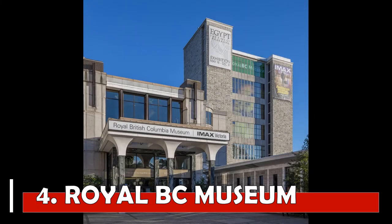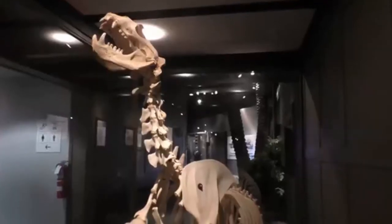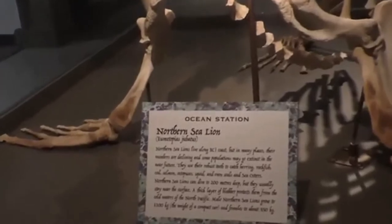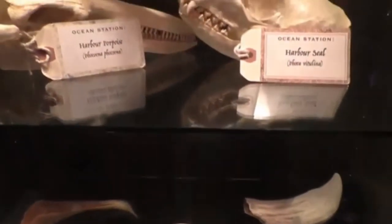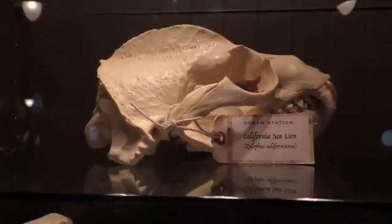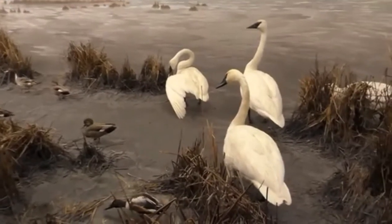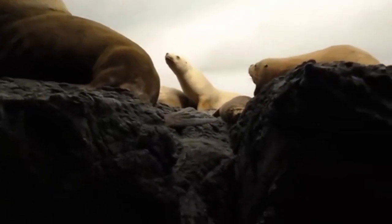Number 4: Royal BC Museum. The Royal British Columbia Museum offers visitors a comprehensive introduction to the region's history and culture. Founded in 1886, it is both the province's natural and human history museum and the home of its archives. This combination has led the museum to be called one of Canada's greatest cultural treasures, and following Queen Elizabeth II's approval, Prince Philip bestowed the museum's royal title in 1987. Victoria's flagship site mixes BC's provincial exhibits with a revolving lineup of world-class temporary exhibitions. Featured collections currently include Royalty in BC, the Frederick Daly Collection and the First Nations collection. The museum also boasts an IMAX theatre, a small park replete with Indigenous and early pioneer history, and rotating special exhibits.